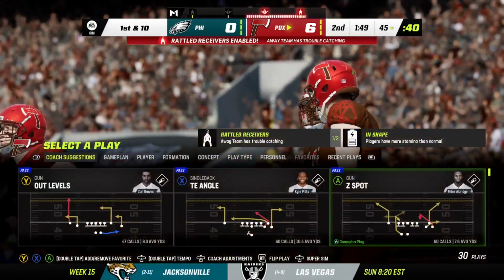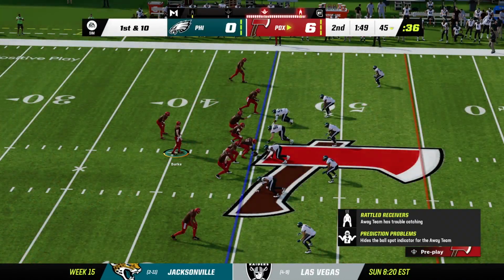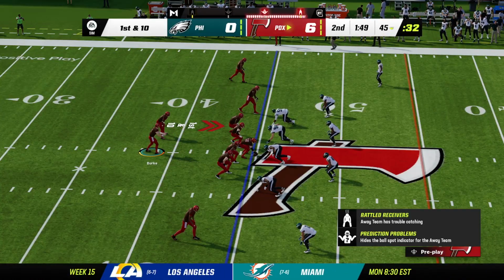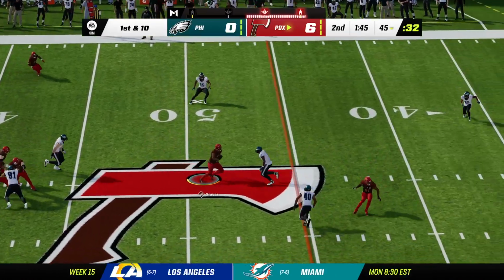And it will be 1st and 10 as they take over. And now this offense comes back out onto the field. And they're not going to play this conservative, I don't think. They had the field goal last time, and they're up, but they're looking to put a drive in the end zone. Oh, I agree with you totally.